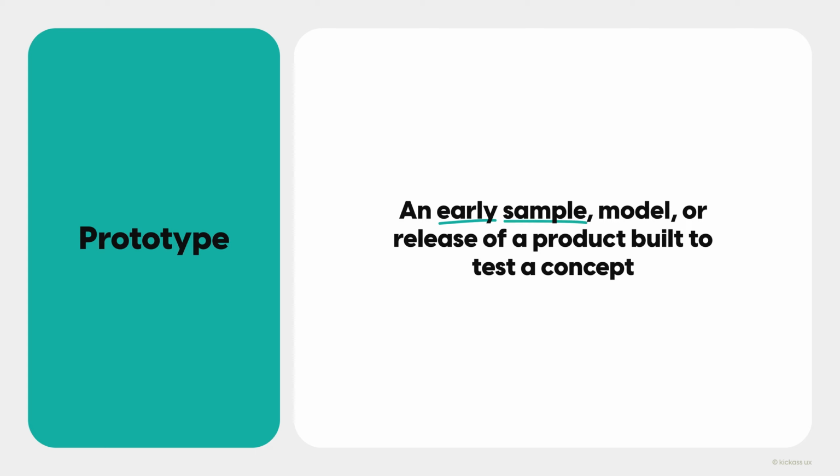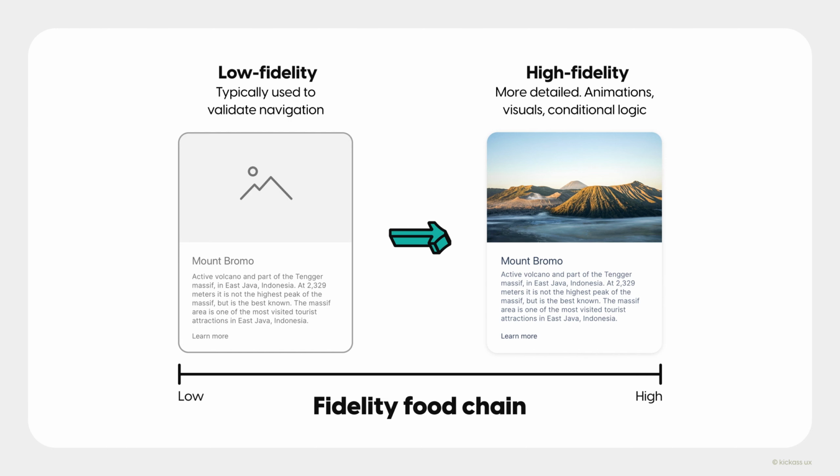It's not the full product with everything figured out. Prototypes are all about getting your ideas out as early as possible in a manner that will allow you to learn and iterate on them. They're created so you can put it in front of people and see if the idea has any value. They can be anywhere on the spectrum between low to high fidelity. Because there aren't any detailed interactions, low fidelity prototypes are typically used to help validate navigation and the journey a user would go through when using the product.